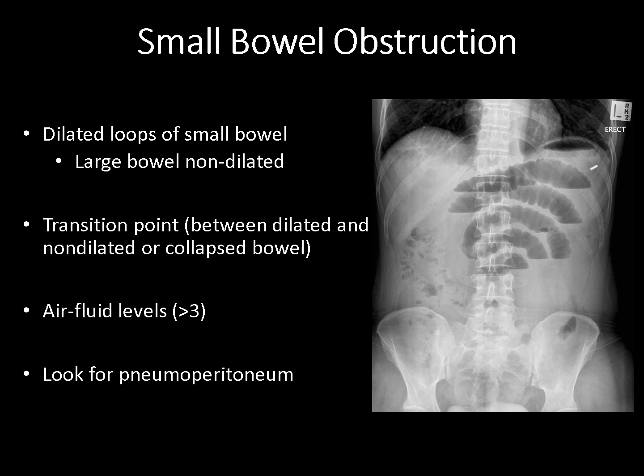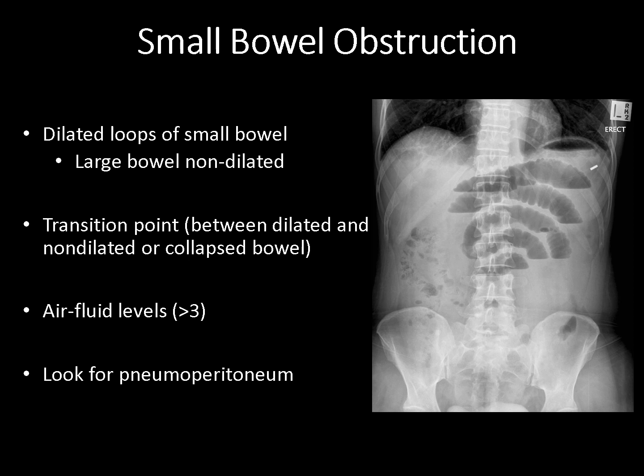You may be able to see a transition point between dilated small bowel loops and non-dilated or collapsed, decompressed small bowel loops. Although when we're looking at a radiograph, it can definitely be very hard to point out any clear transition points, which is why if we're worried about an obstruction, all these patients go on to get CT. With the better spatial resolution of CT, it's much easier to find the actual transition point, or where exactly that obstruction is occurring, which can be useful in verifying the diagnosis as well as surgical planning. So the surgeons can see exactly where that obstruction is that they want to relieve when they go in surgically.